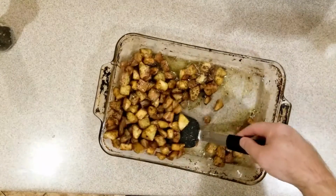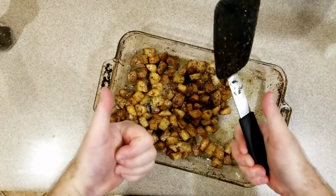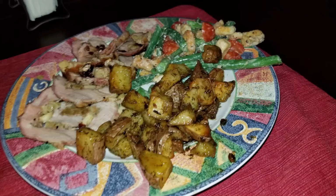So just stir this around one last time, get them all coated with all that lovely butterness. Oh, and they look so good. I love these potatoes. All right, so this is the final product on the plate. They are amazing. They're delicious. You can see it with a green bean Caesar here, and I can't remember what the other thing is. Pork roll, looks like. Anyways, it goes great with pork, goes great with chicken, goes great with barbecue, goes great with eggs and sausage. Seriously, the leftovers.